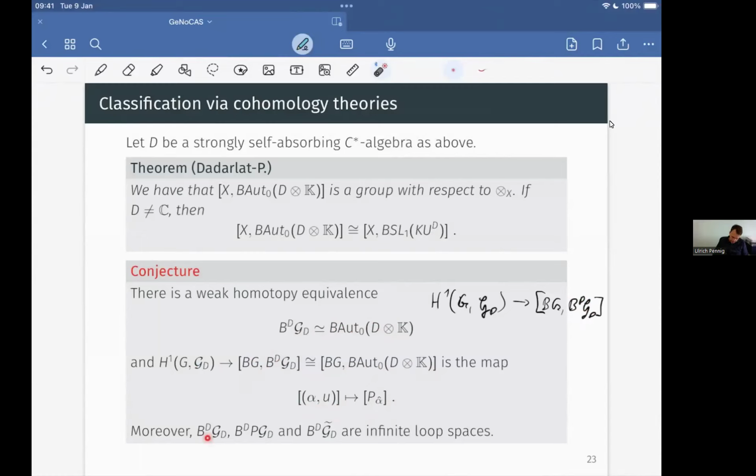And moreover, my conjecture is that if I look at any of these cross modules and take their classifying spaces and start with something that is strongly self-absorbing, all of these should be infinite loop spaces. I mean, this is true for this one, and you see that this will be an infinite loop space after checking that everything is compatible with the tensor product. But my conjecture is that this is also true for the others here. And I can show this, or at least I have a way of showing this, up to one annoying technical detail that has to do with the fact that for classifying spaces, there's more than one model of the classifying space of the two-category.